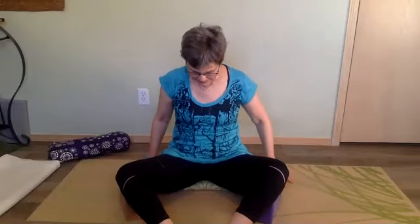So we just explored the pelvic tilt in a lying down position. Now let's see if we can find it in a seated position. As you inhale, expand your belly, the front of your hips press forward, and you're lifting the chest and looking up. As you exhale, tuck the tailbone under, and it is kind of a little bit of a slouch. But we're not staying there long.